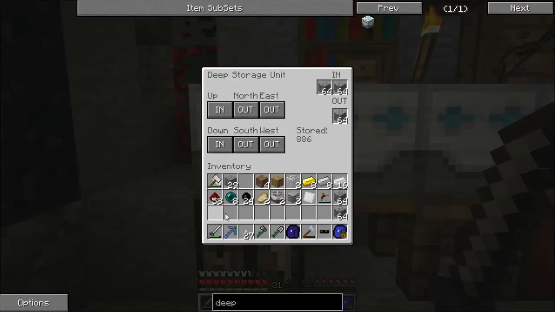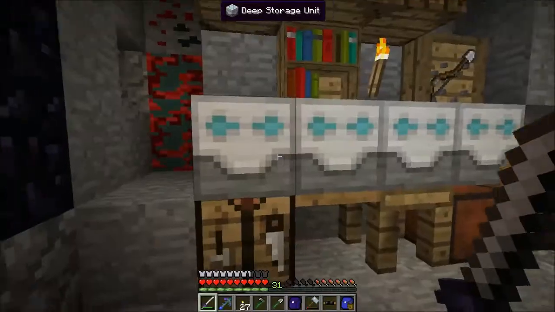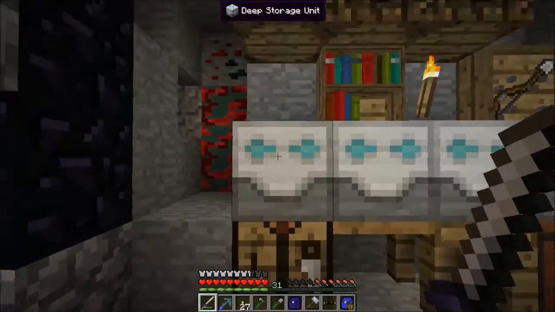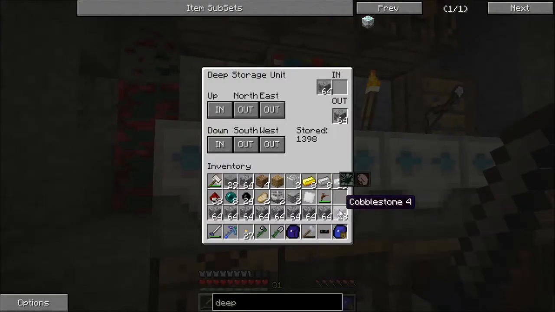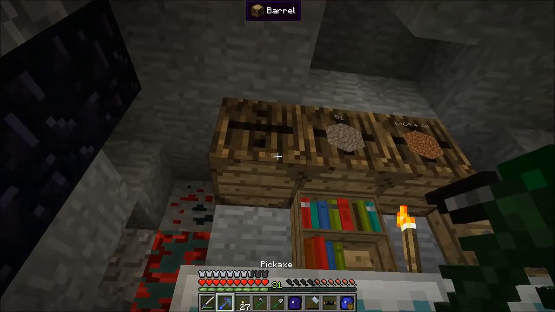And we'll just keep storing this stuff in here. It'll store almost infinite amount. It's like 2.3 billion, I think. But in theory, we should never have to worry about this thing filling up. As you can see here, we've already stored up everything that's in that barrel.